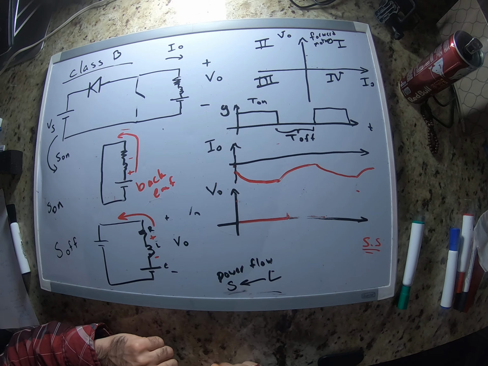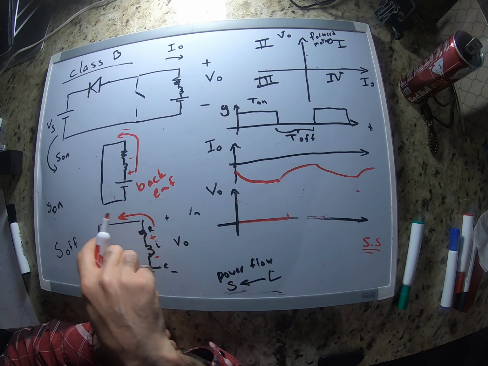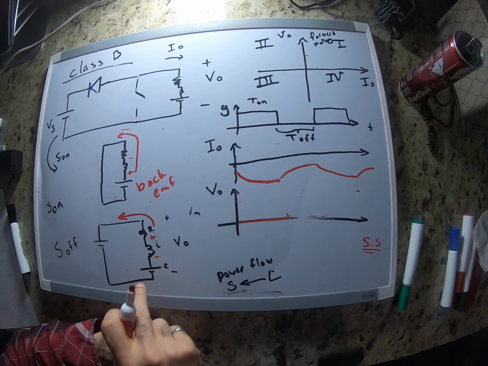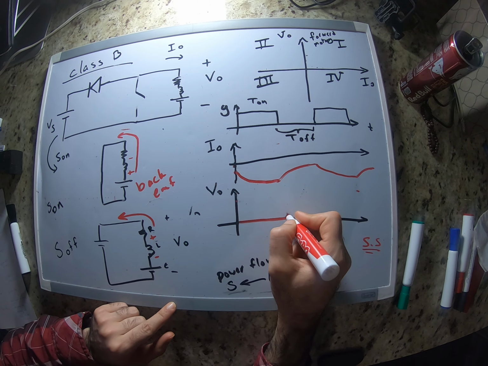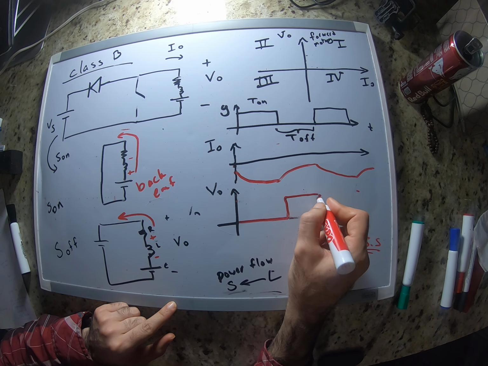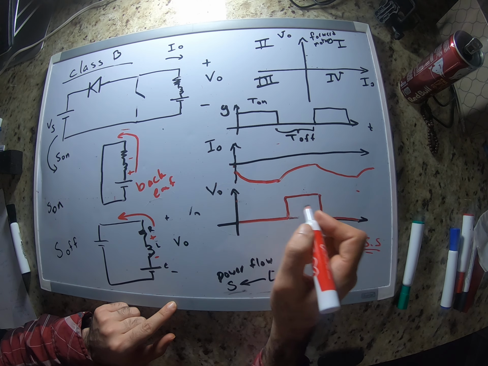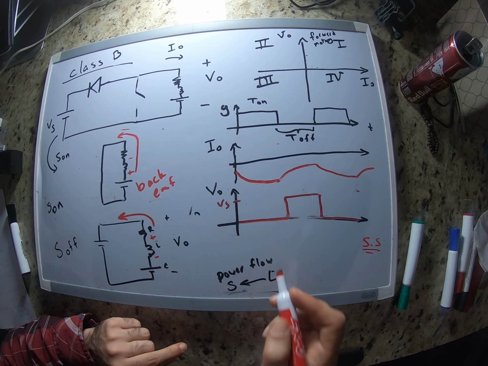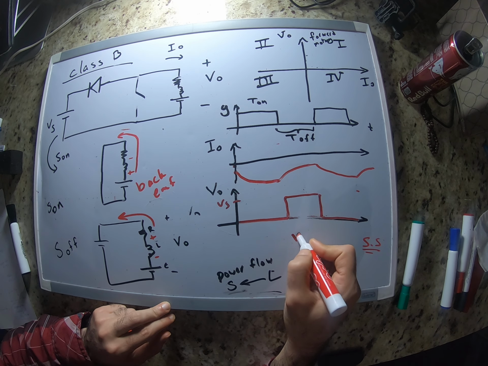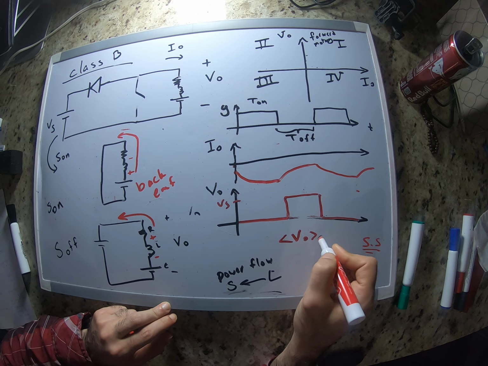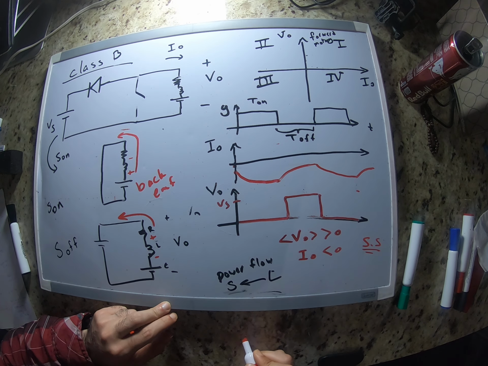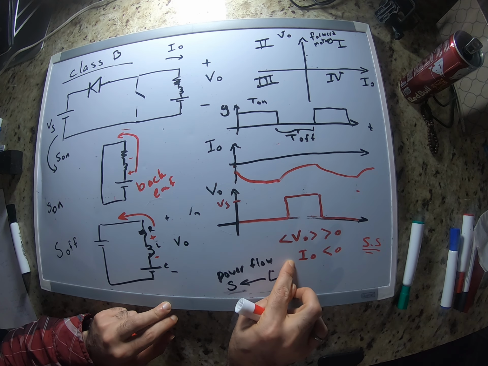And over here, the output voltage when switch is off is gonna be the same as our VS. And this again will keep going. Okay, so as you can see here, the voltage or average voltage is positive, but the current is negative, right? So if you multiply them, this is going to be negative as well.